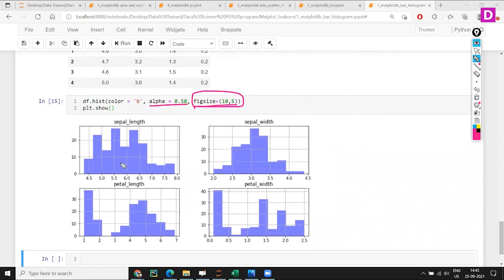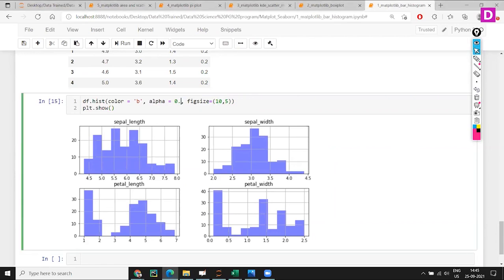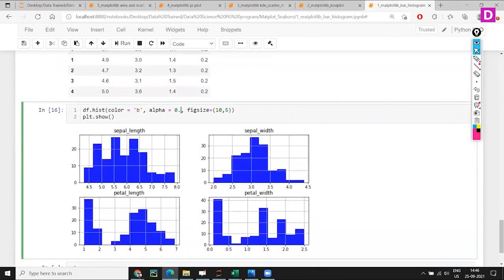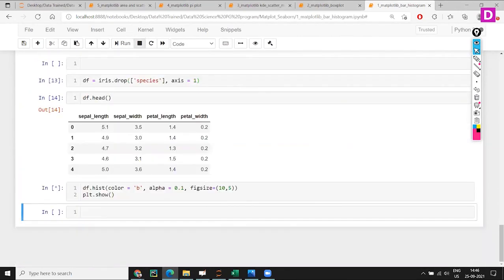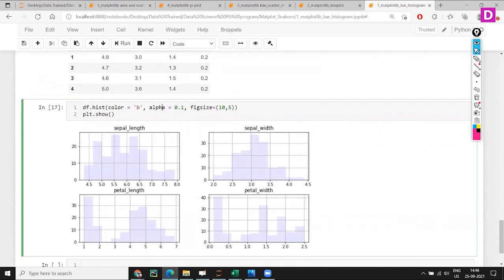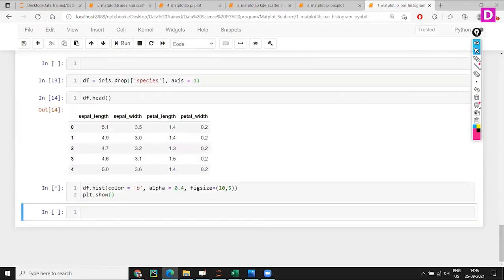And what is this alpha? This is the thickness of the color. I will change it to 9. It's too dark, right? If I change it to 1, it will be very light. These are the extra parameters, so you can always give different values based on your choice.